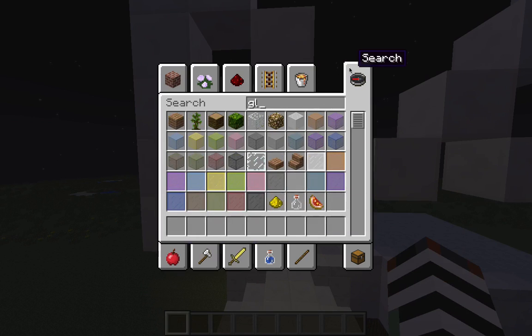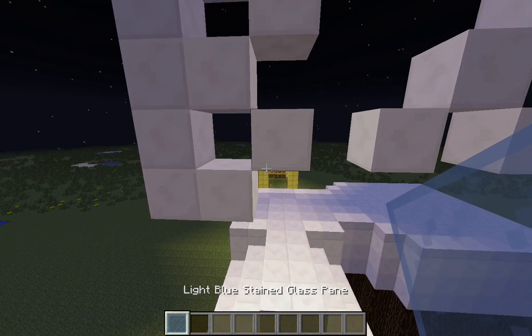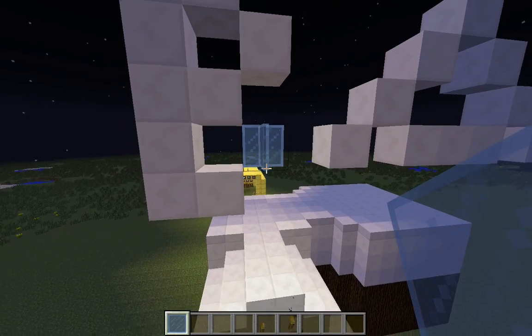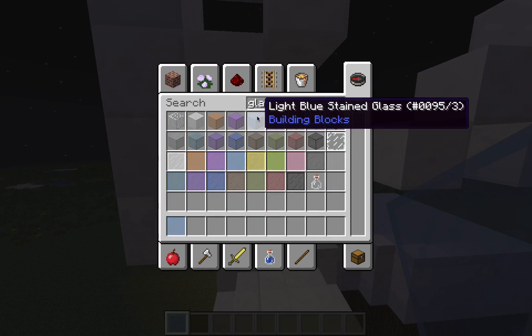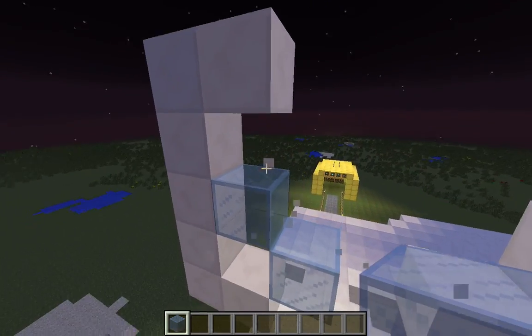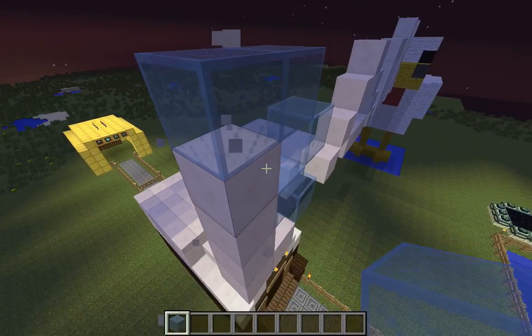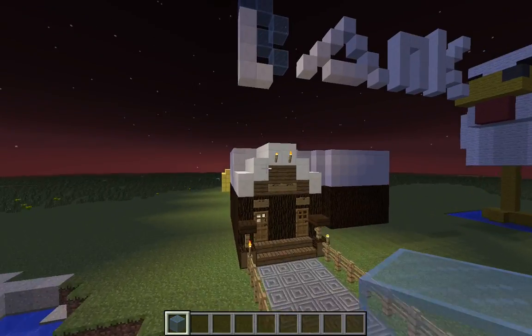So glass panes, I think I will choose light blue because that looks pretty cool. So let's see how that looks. Wait, does that look cool? Actually glass blocks, actually, because that will not look very good. So it's very laggy, I don't know why, I'm sorry. What can I do? The reason why I'm keeping particles is because I like that when you go from a higher place and then jump, boom, I like that particle effect thing.